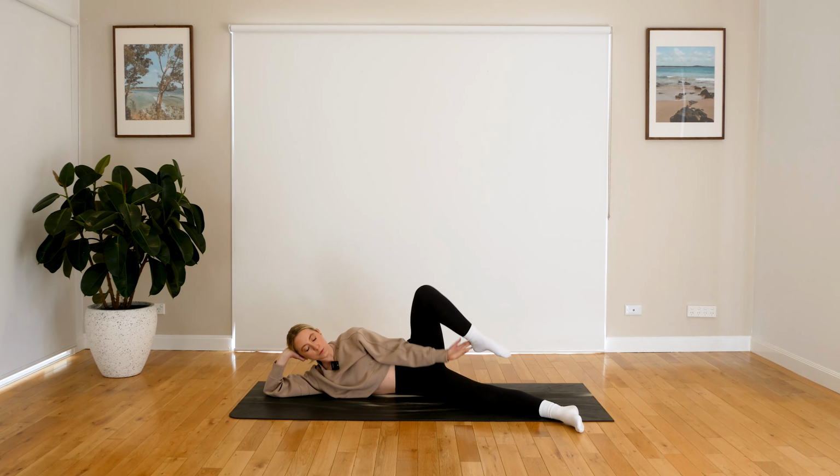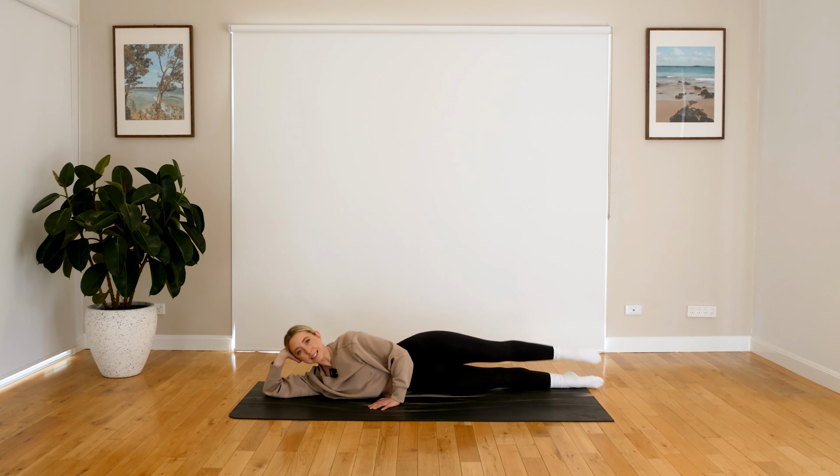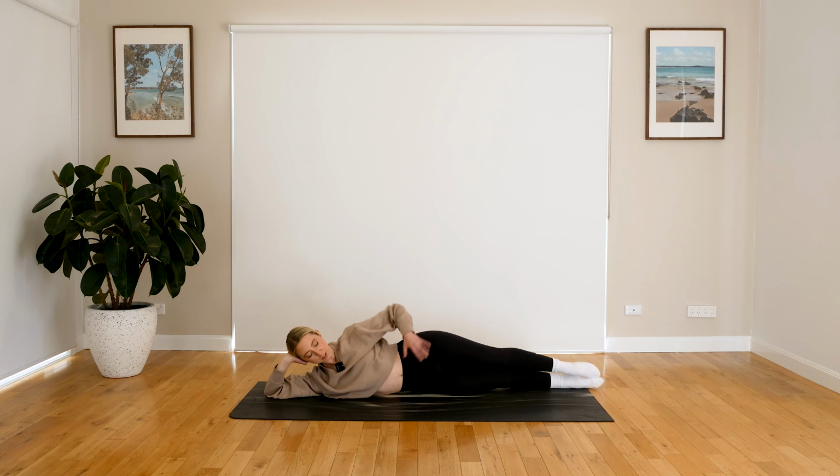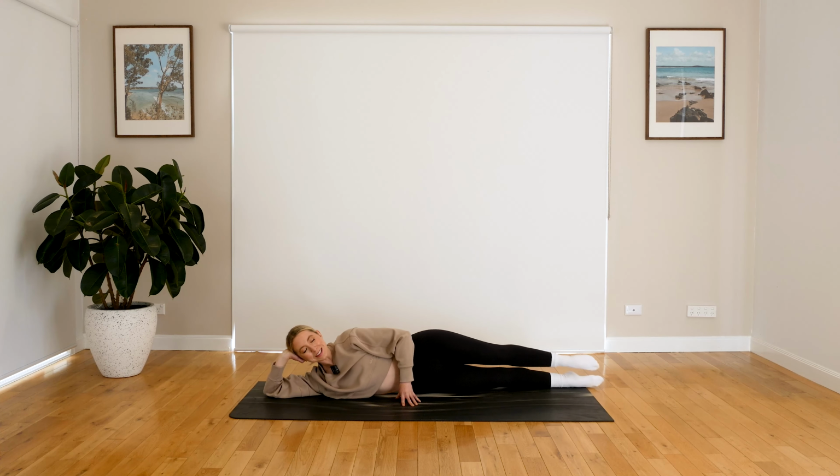5, 4, 3, 2, and 1. Awesome work. Drop that leg down. Fantastic. This time, you're bringing your legs in line with your hips, so they're nice and long. Try and balance. Press that top hip away so you're not sagging into the mat.